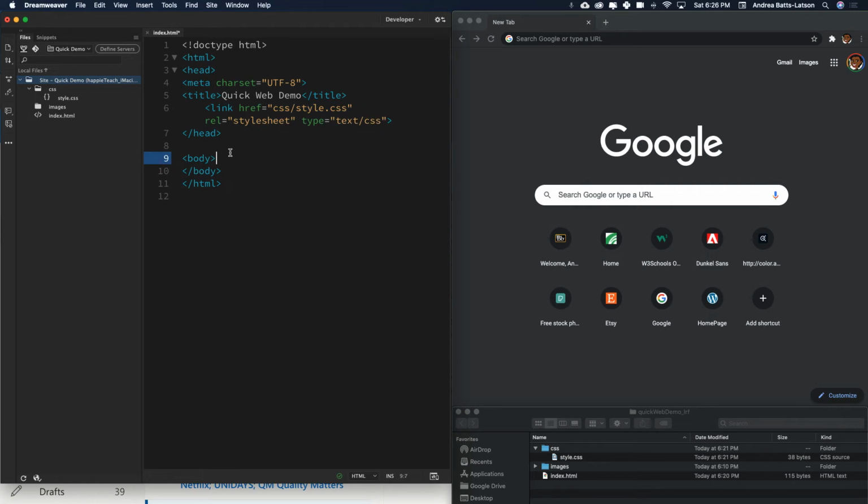Once I do that and I hit save, notice up here, I want you to look up here. Notice up here, you just see index.html. You don't see anything else yet, right? I haven't saved it. I just told it, hey, this is the style sheet. Now watch what happens up here when I save it. So I'm going to just hit Command S.